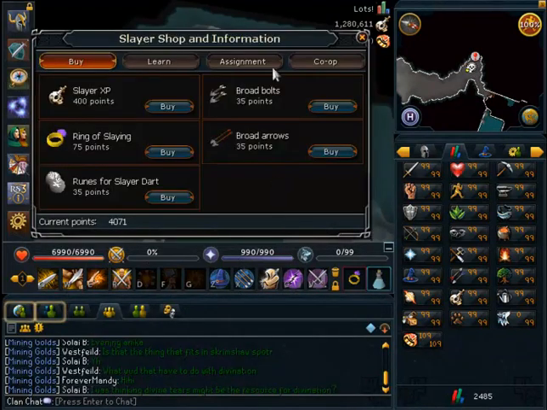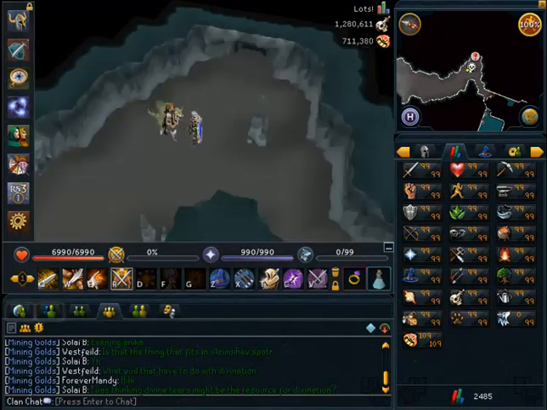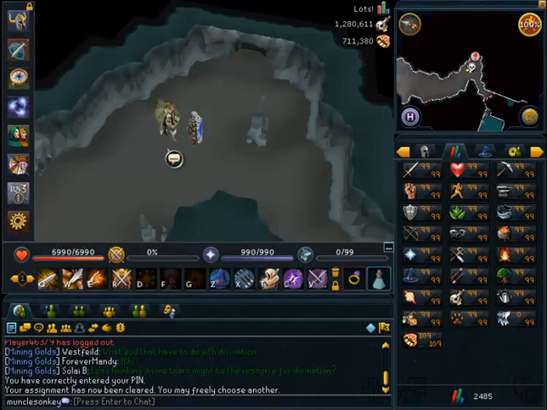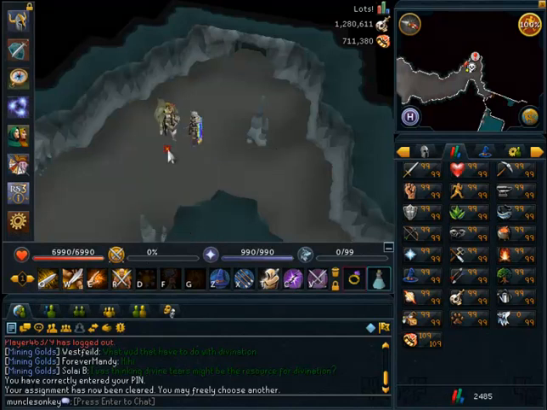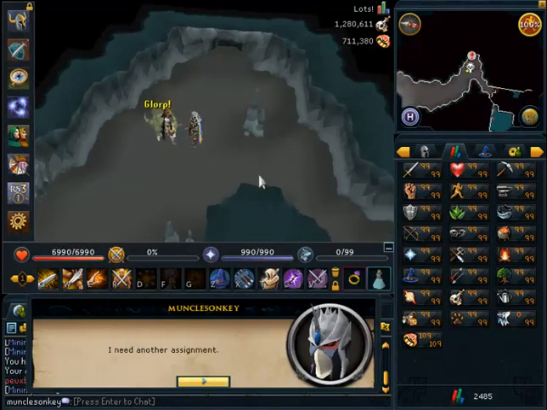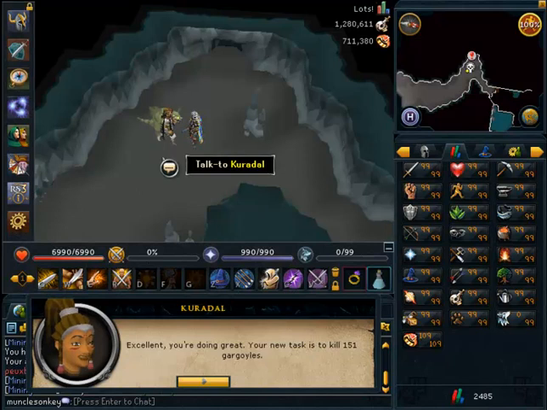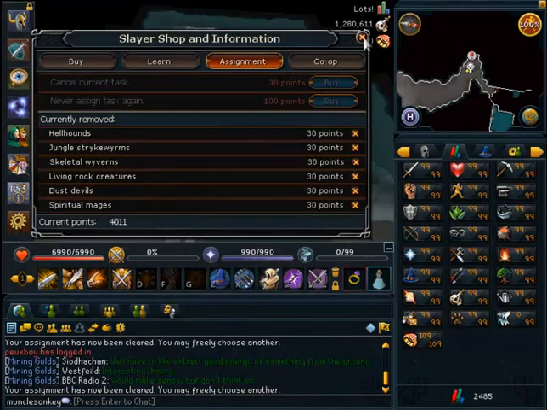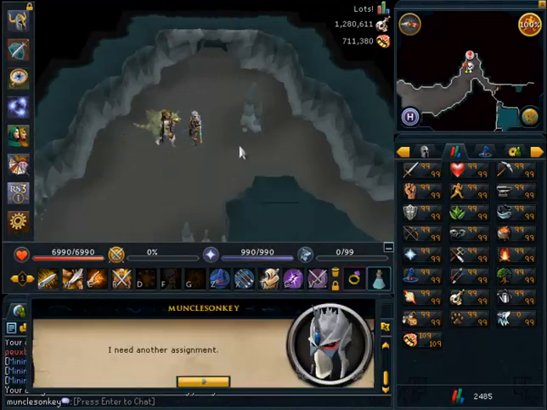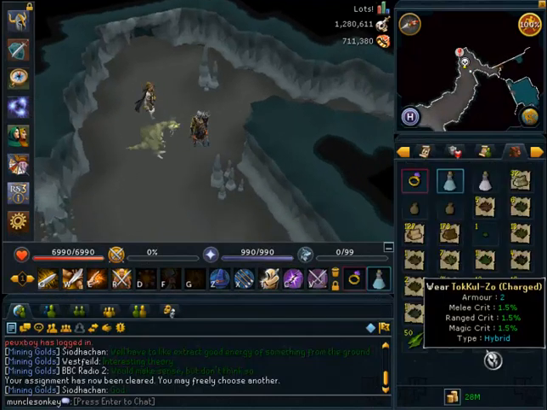Fire Giants are dumb. They were okay when they were AFK because they used to be aggressive and you didn't have to pay attention during that task. But they're really, really bad charms, and they're not the best XP because you have to click on them all the time, and I just really don't like that task. And they're also terrible money. Gargoyles? It's not very many gargoyles, but I'd still rather not do gargoyles. As I said, I have tons of points, over 4,000 points, so I can pretty much cancel any task I don't want to. Vyrewatch. Okay, that is a pretty fast task, so I will do that.